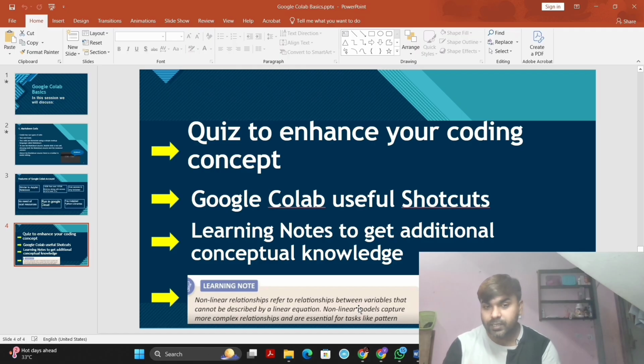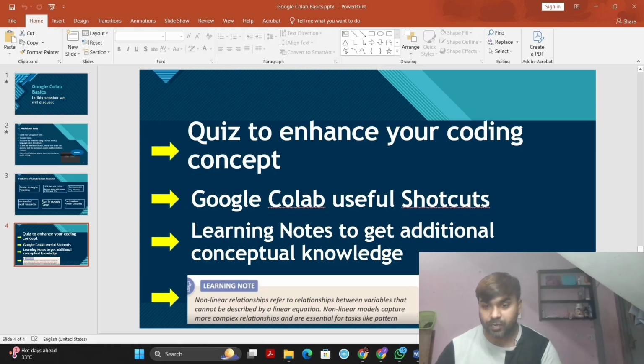So you will get this kind of notes which will boost your information about coding and the concepts. Also we will learn about some useful shortcuts which we use most frequently while coding in Google Colab.